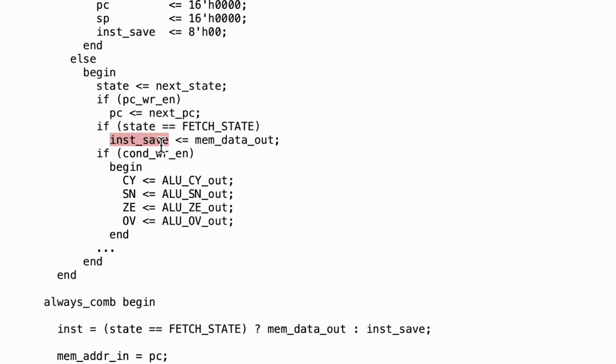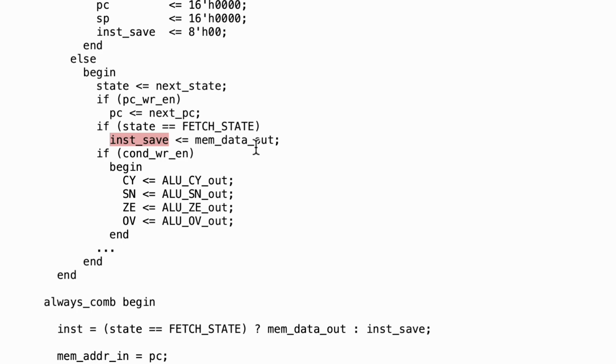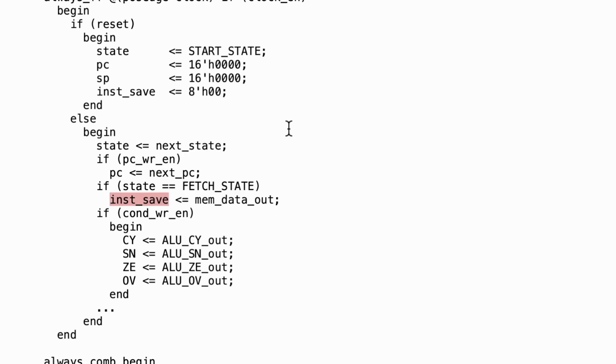The instruction save register is saved, and it is set to whatever has just come out of the memory unit. So as I talked about before, whenever we are in the fetch state, we will be storing whatever just came out of the memory, and we'll be using that to compute the value of this instruction signal.